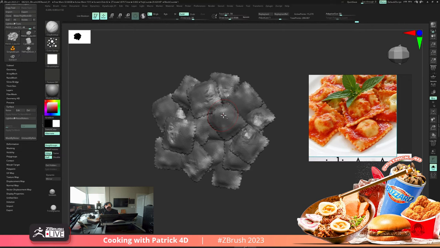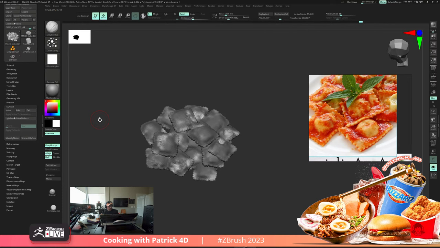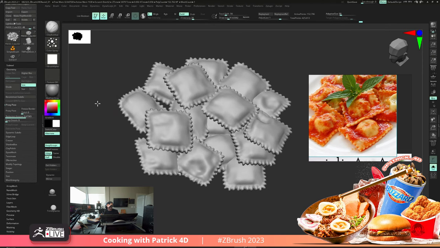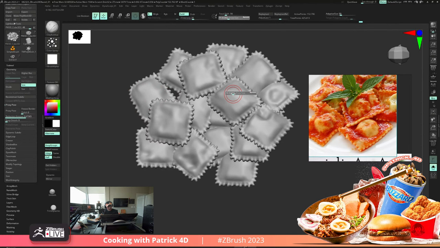Yeah, I use this sometimes when I'm working with higher resolution meshes, but I want to make bigger deformations in the meshes. So now, if I disable proxy pose, it's got these little indentations that are not too harsh. Kind of like the reference. Because if we were to do that pretty much just like they are now, it'd be really harsh. And I guess we could have made that work, realistically speaking. But it's a cool thing to show.